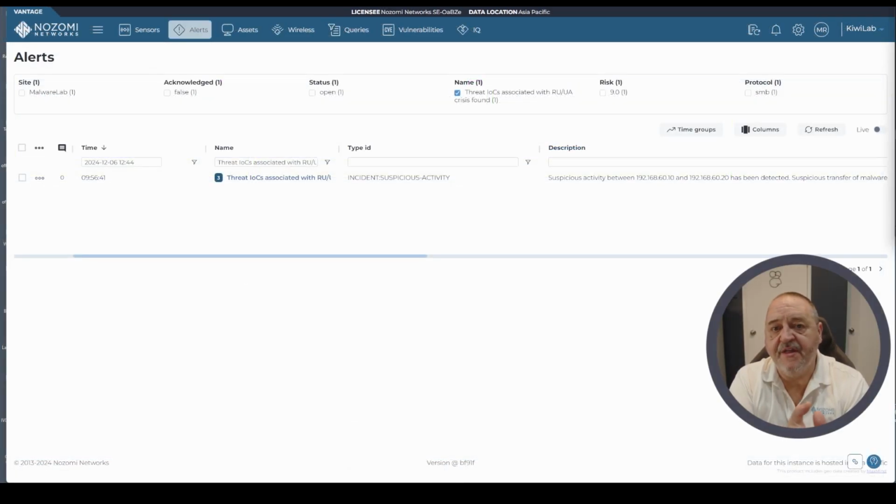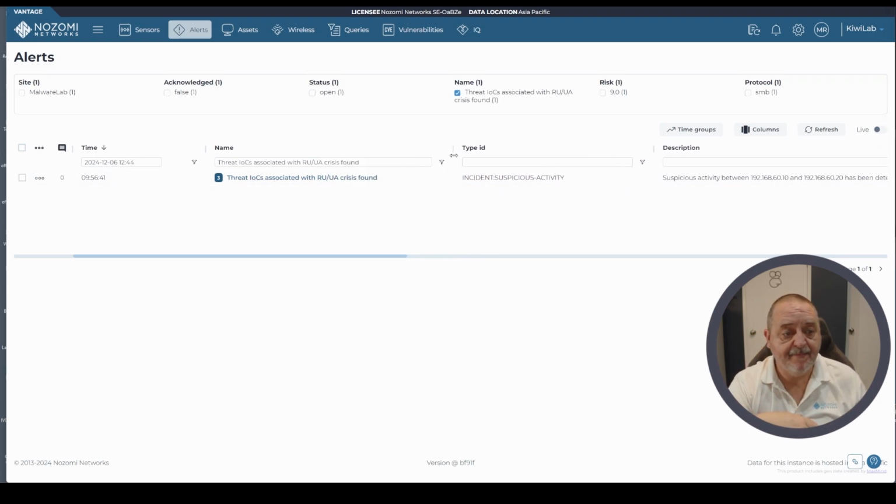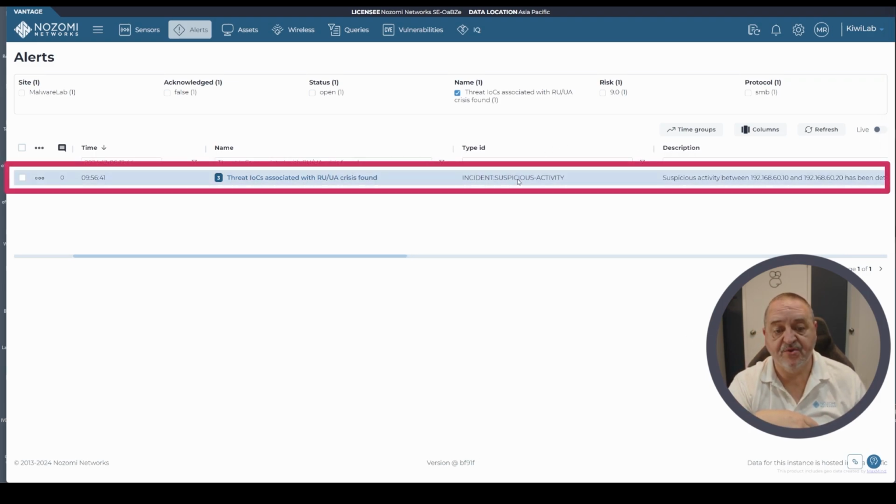So I mentioned earlier that I would move some malware around the lab to trigger some alerts so that we could take a look at how the threat cards and extensions appear within alerts when they happen in your environment. So you can see here I've got a malware alert come up, or suspicious activity, and some IOCs.